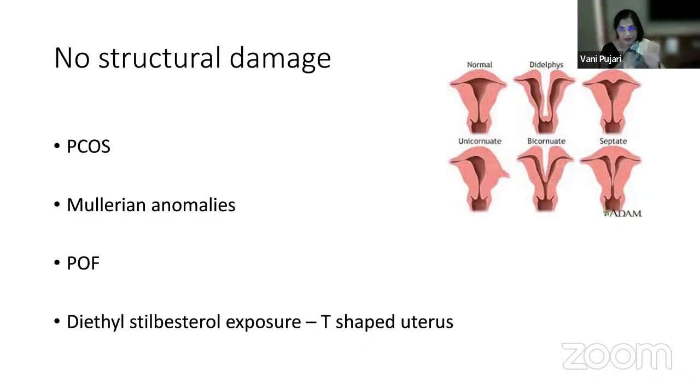So that is one segment, pathologically thin endometrium, where you have to really fight and somehow get some endometrium out of it. The other category is where there is no structural damage. The basal layer is intact, but when you give the estrogen, you may not get the endometrium you expect. In this subset you can't just give estrogen for one cycle and expect the endometrium to grow. You may have to use a lot of cycles to develop reasonably good endometrium.